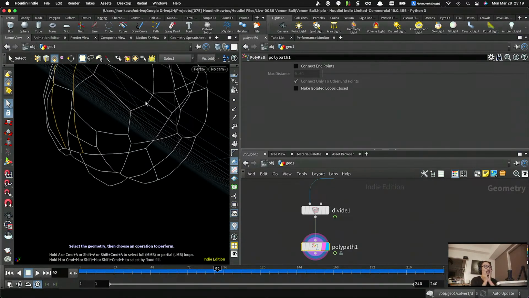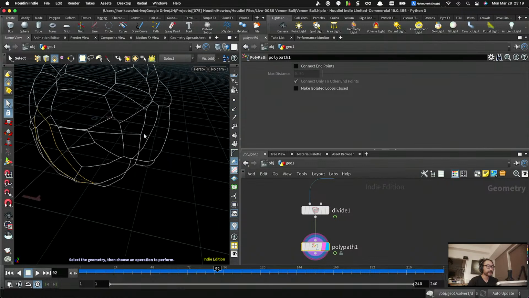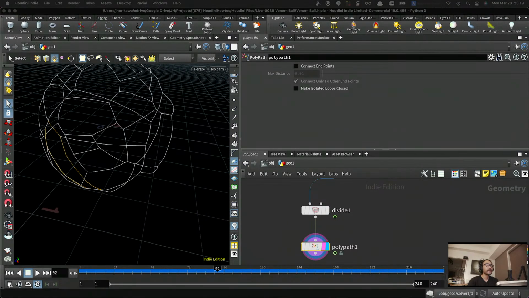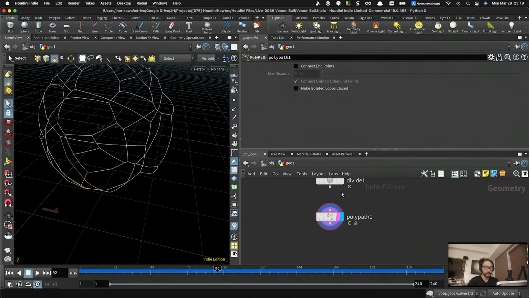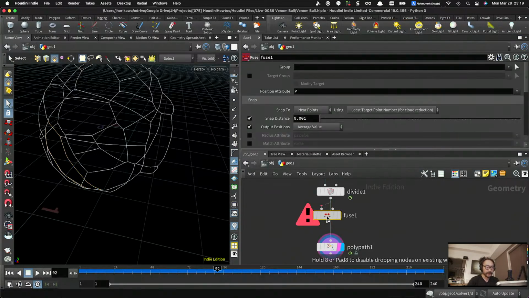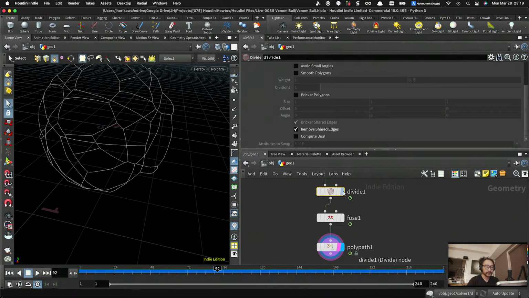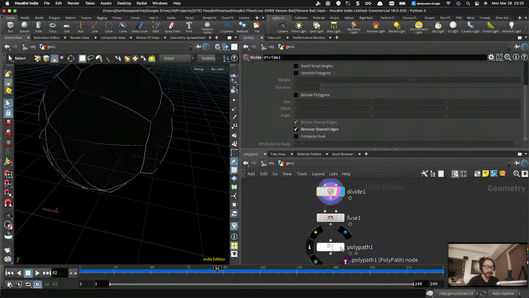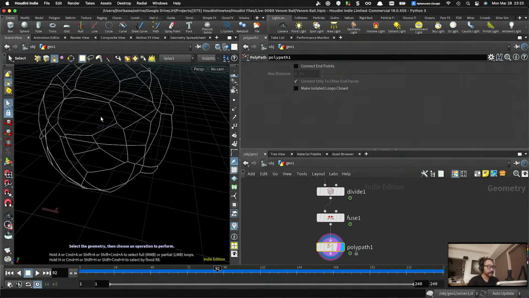Okay, now is that fine? Yeah, I think it's fine. It's not a big problem. Now, after having this one, what I'm gonna do is, wait a minute, it might be a good idea to just fuse the divided geometry so that I can have fewer curves.